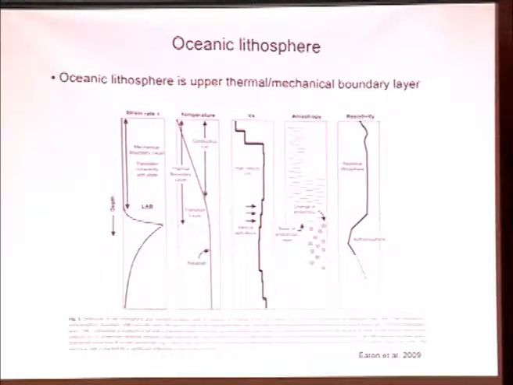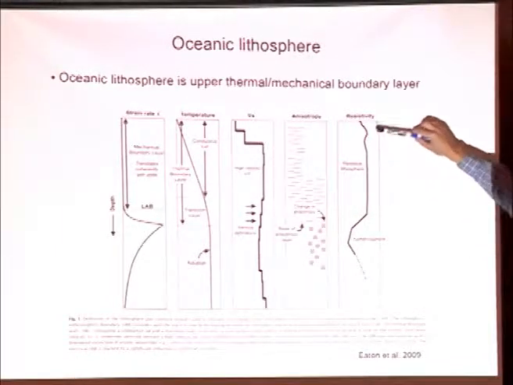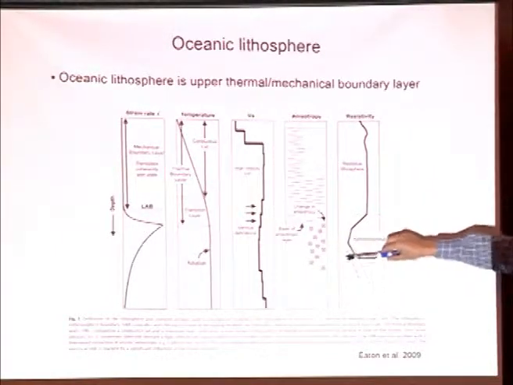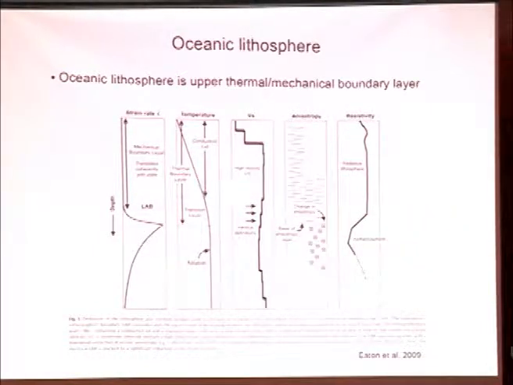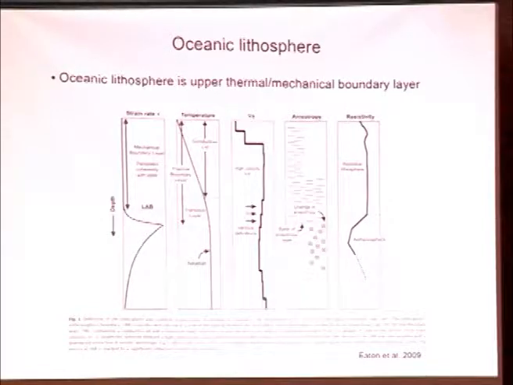There are also people who do electric conductivity studies or, inversely, resistivity studies, and they find that the lithosphere can be associated with a resistive lid, and then where this resistance diminishes is what they might call the asthenosphere. And this diagram is even optimistic about how well they line up.